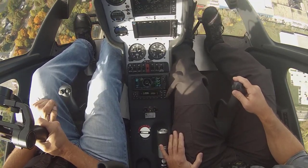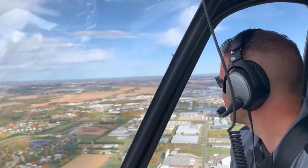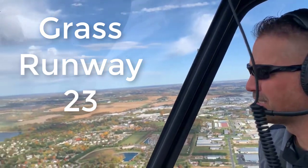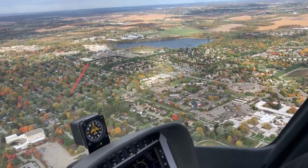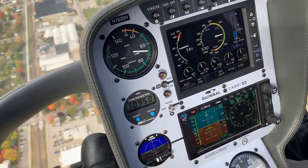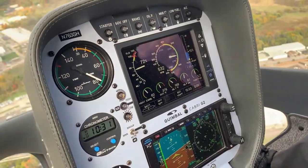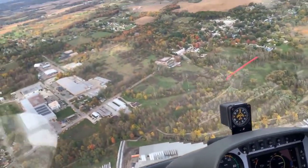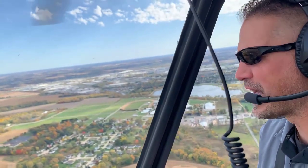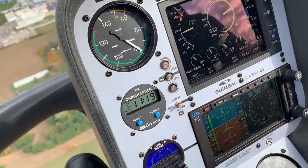As a student pilot working on your private pilot, here's what you need to know as we start teaching autorotations. Right now we're heading northbound to get set up for runway 23. The winds are right down the runway today — about 15 knots gusting to 19, so we'll have a good headwind going into the runway. In Indiana, most of the time when we fly helicopters we're about 700 or 800 feet off the ground, so 1,500 indicated is pretty much where I like to be. Best range in the G2 is 80 knots, so we'll enter the auto at 80 knots and do 2,000 feet today — just to show the time in the glide.